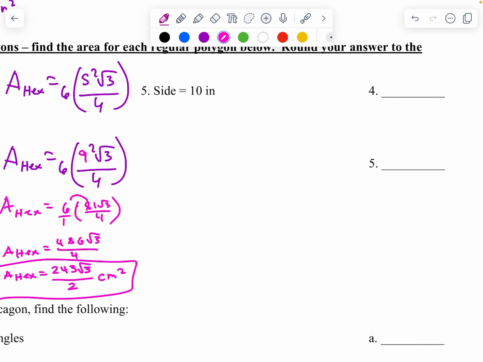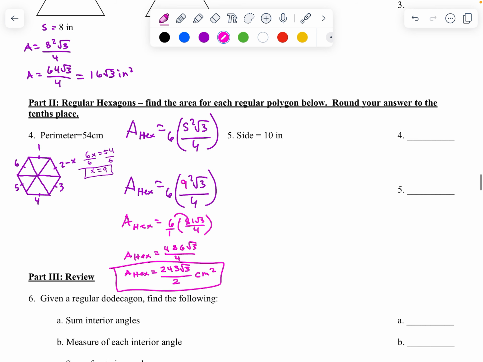No, it did not. Yes, it did. So let me go ahead and do this, right? On the key, what happened is that we solved it for an equilateral triangle, but we did not pay attention that it was asking for a regular hexagon. So I want to apologize for that. But let's go ahead and do that together.